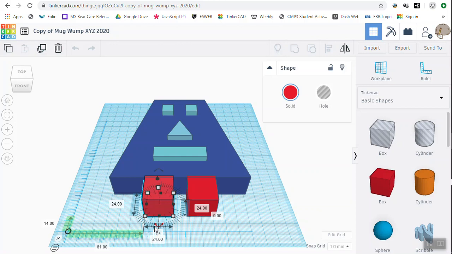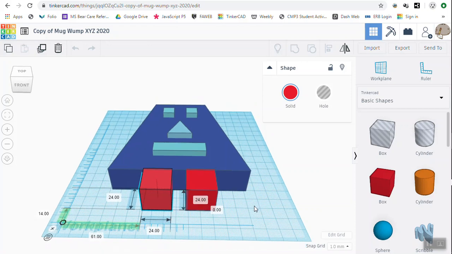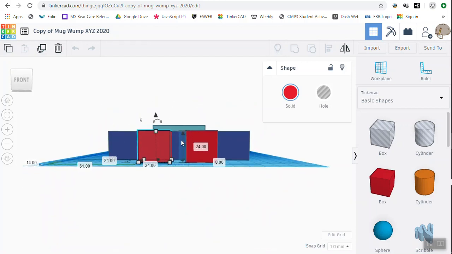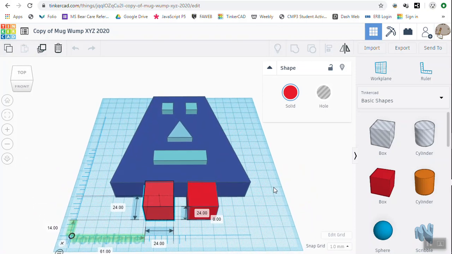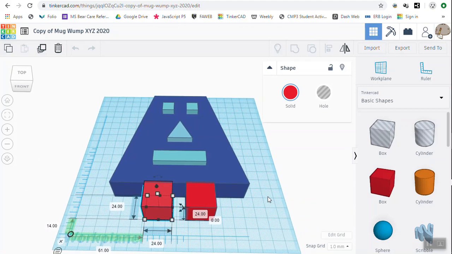Now I'm going to show you that, just like we've been doing in class, we know that every part has an X, which is a horizontal coordinate or dimension. It also has a Y, which is a vertical dimension. So X and Y we're pretty used to. The one we're not used to as much, and we don't think about in 3 dimensions, is the Z dimension. And that happens to be the up and down dimension right here. So every 3-dimensional part has an X, Y, and a Z. Now the rule I'm going to be giving you today is going to change one of those dimensions, maybe two, maybe all three, depending on what rule you get. Now the rule I could give you today could be X, Y, 2Z.